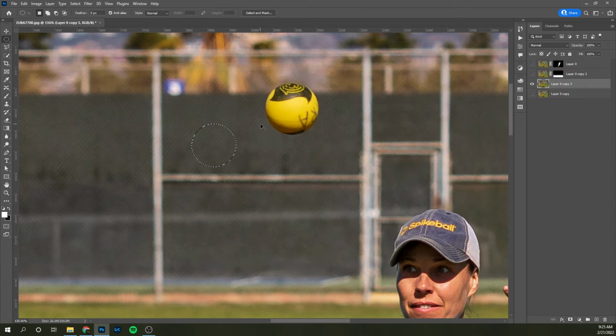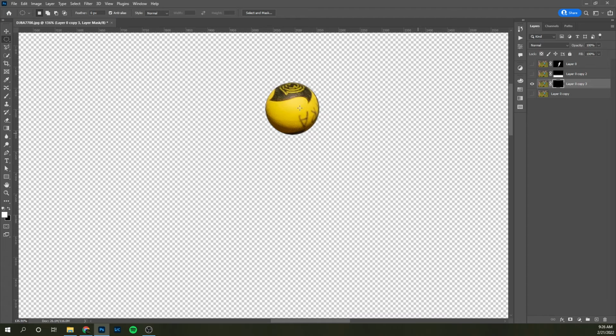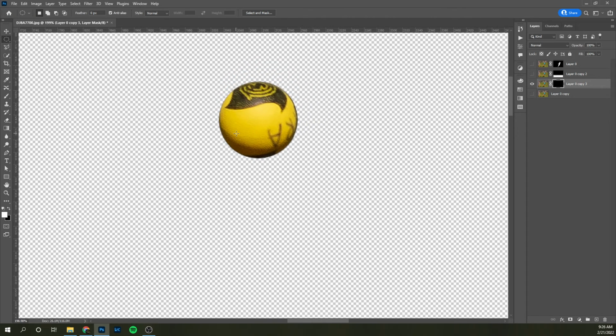What I like to do here, I'm going to Control D to delete that, is try to figure out where the top point would be of this circle. Start over here, holding down shift, and try to get a pretty good idea. So I'm like, okay, that's a little bit outside, but I think if I stop right now and go inside the circle and kind of drag it, I'm going to be capturing the majority of that ball. Like that looks like a pretty good selection to me. So what I'm going to do now is I'm going to go down to our mask like we always do, mask it out. As you can see, it's not a perfect selection, and we can always go back in.